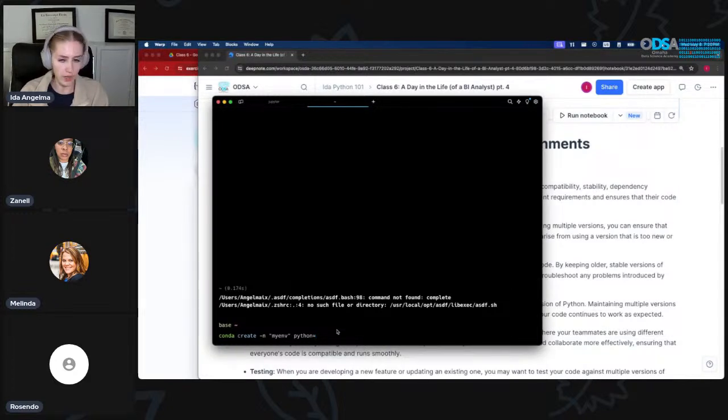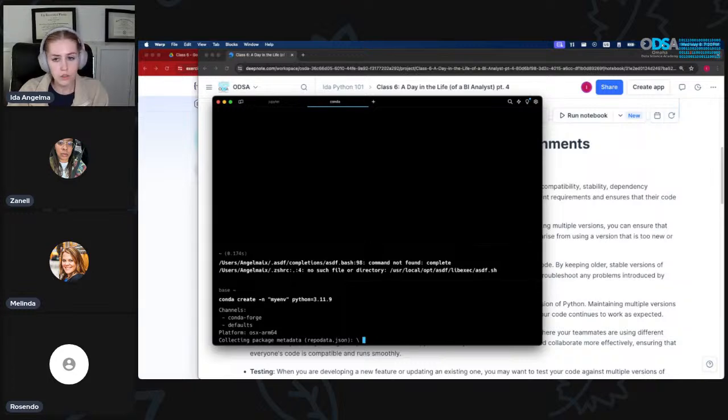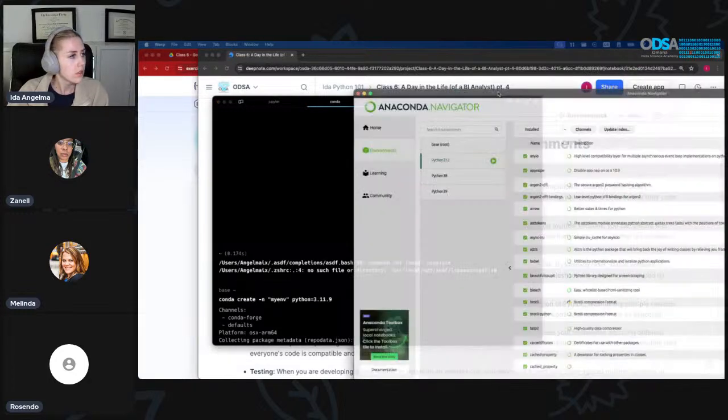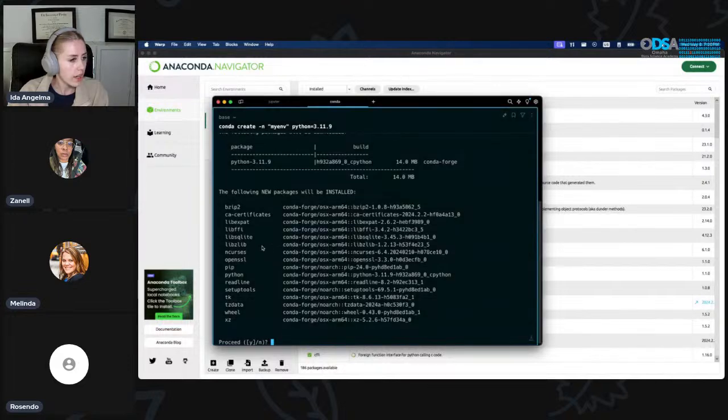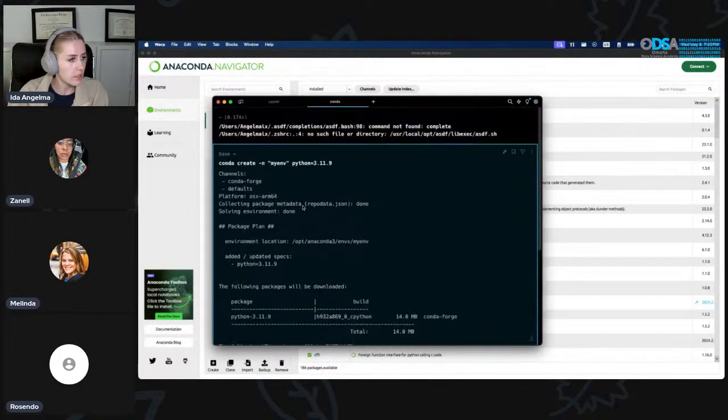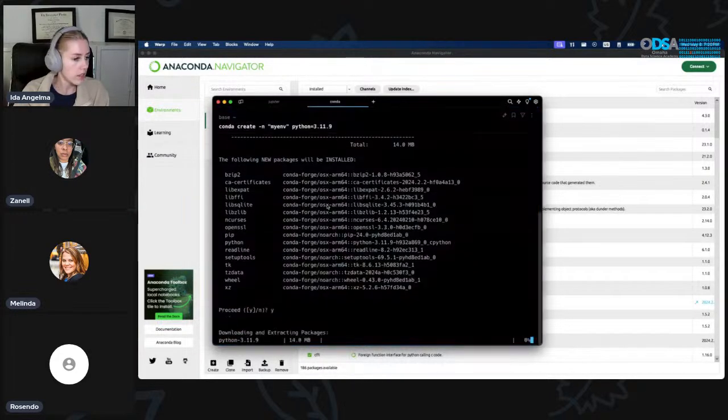So let's do Python 3.11.9. Now I think it should show up here. Here it's asking, hey, these packages are going to be installed. We're going to do yes.